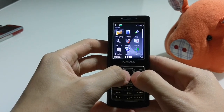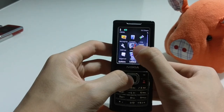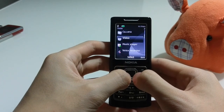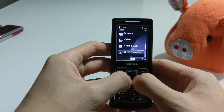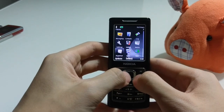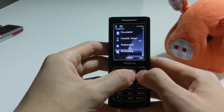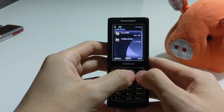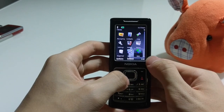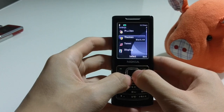You have messages, contacts, lock, settings, gallery, which also doubles as a file manager of sorts, media, camera, video recorder, music player, voice recorder, equalizer, stereo widening, organizer, apps, and internet. By the way, this one is a 3G mobile phone. Alright, so let's listen to the ringtones first.